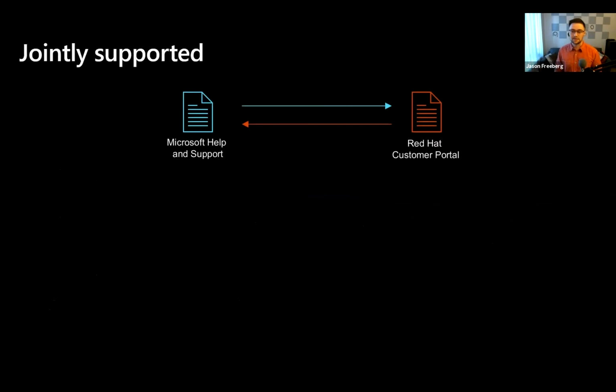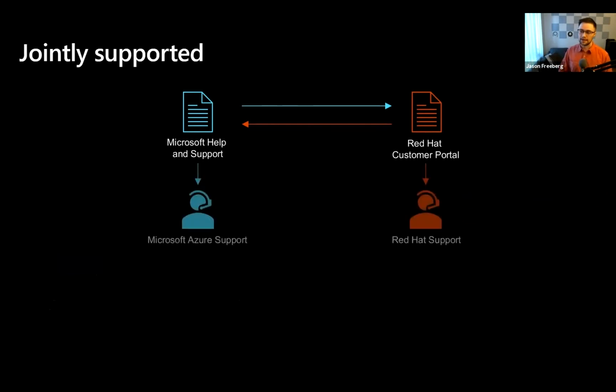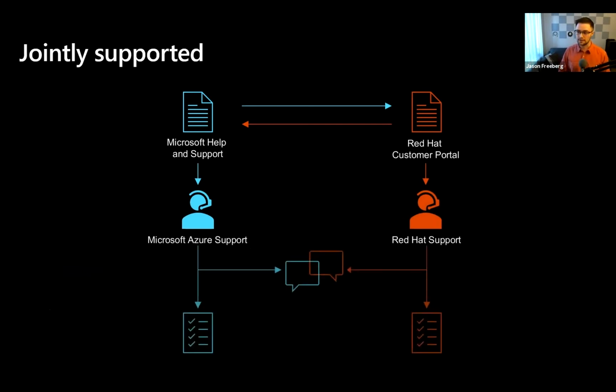Now, let me be clear, this is a joint offering from Red Hat and Azure. So that means you'll get full stack support from both companies. If you run into an issue or you have a question, you can submit a support case with either company, and behind the scenes, the support engineers from Azure and Red Hat will collaborate to resolve your case. All JBoss sites on App Service are automatically enrolled into this joint support program. And starting August 1st, a support fee will be applied to any JBoss sites running on App Service.